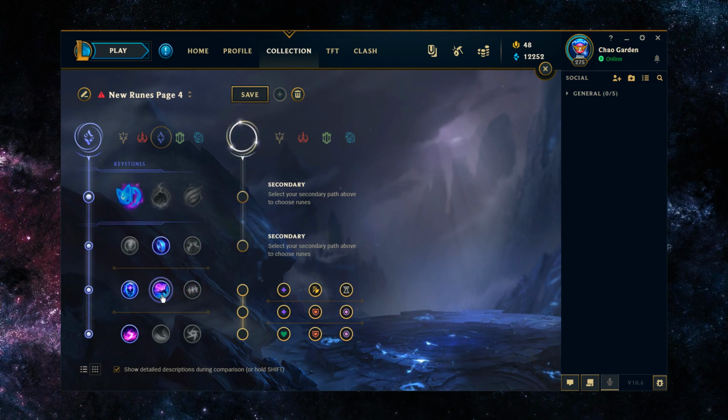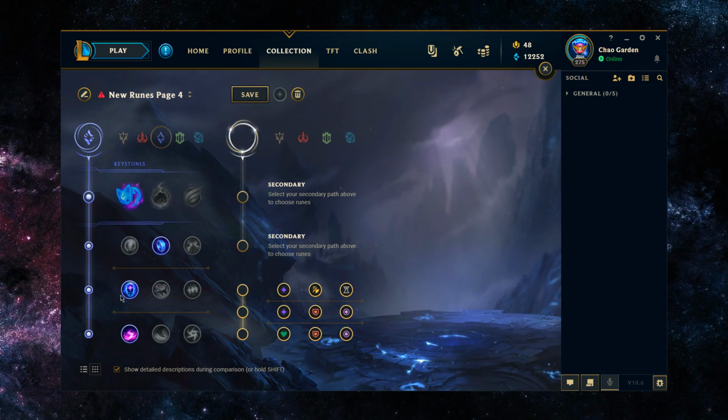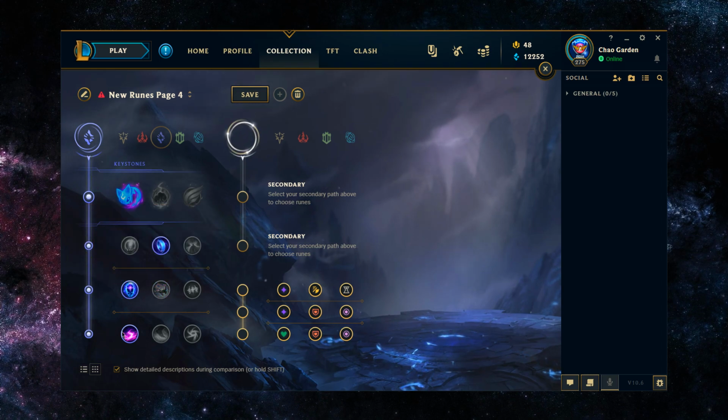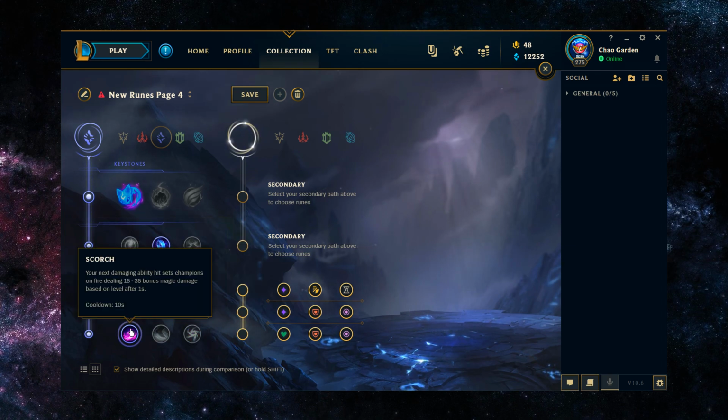The bonus movement speed gained from Celerity might seem tempting, as movement speed is really valuable for Viktor, but even for one of the champions that rely on movement speed the most, he just doesn't care about this rune. All movement speed bonuses are 7% more effective, and you gain 1% movement speed. It's just so bad, man. It doesn't even come close to having your Q and E off cooldown faster, as you're going to get more movement speed through having your Q off cooldown more often than you would from this. Sad rune, man.